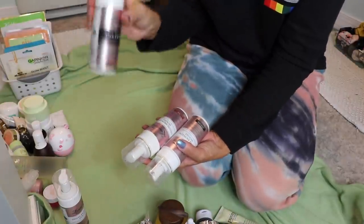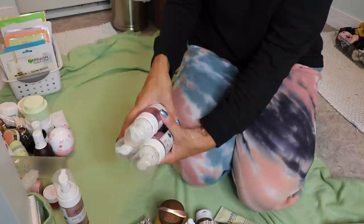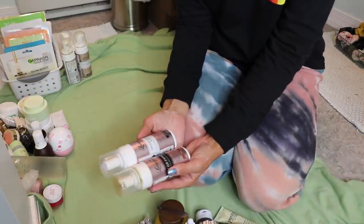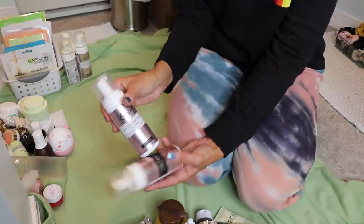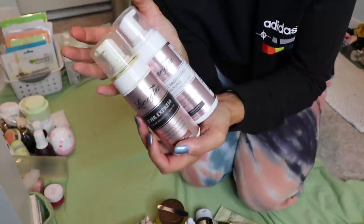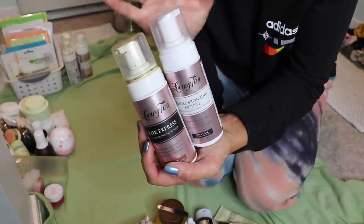And I have another 2-Hour Express that's pretty much empty, so I'm going to get rid of these three. These are trash. I don't even know why I have them in there. Like, what are you doing? And I'm going to hang on to the dark 2-Hour Express just in case I'm in a pinch and I don't have the ultra dark regular one. This one I usually will leave on overnight. The 2-Hour Express doesn't get me as dark, obviously, because it's only in dark, but it's just not as good of a tan as the original Deluxe Bronzing Mousse.